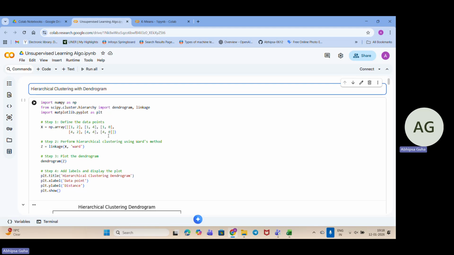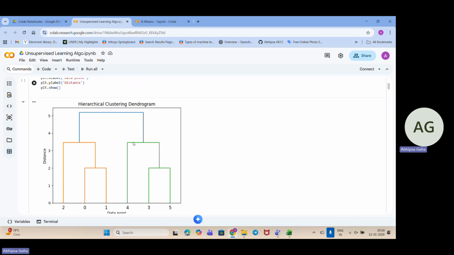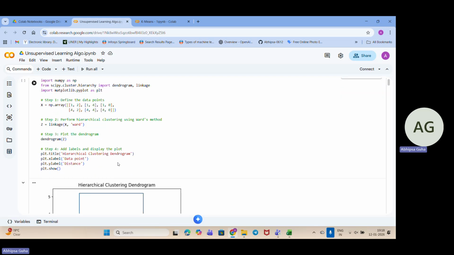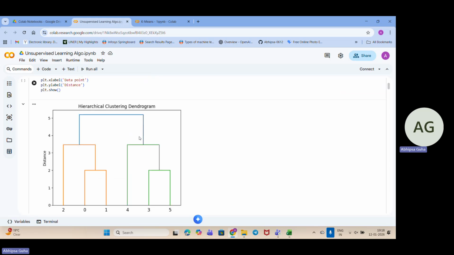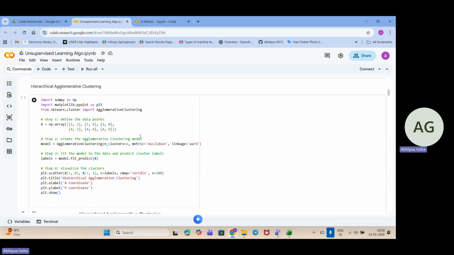Now we are getting the dendrogram of Z. We are plotting the dendrogram. So here you will get the dendrogram, and you can see it is hierarchical clustering. That's why we have taken it like that initially. So first we have paired 3 and 5, 0 and 1. With 3 and 5 we have paired 4. With 0 and 1 we have paired 2. And accordingly we have paired these sets together. Okay, so that is what we have taken.